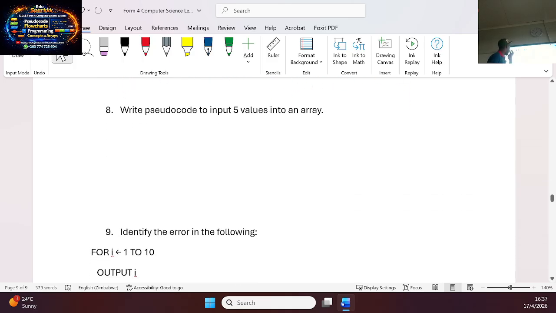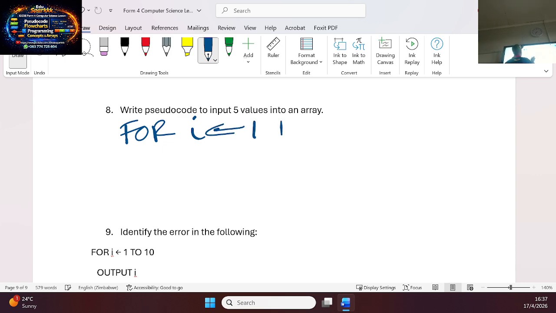Next, we want to write a pseudocode to input 5 values into an array. So because we know the lower bound and upper bound, it's wise to use the for loop for I, which we know is going to be storing values from 1 up to 5. So we put an arrow 1 to 5. This is centered around an array, but do we have a name for an array?